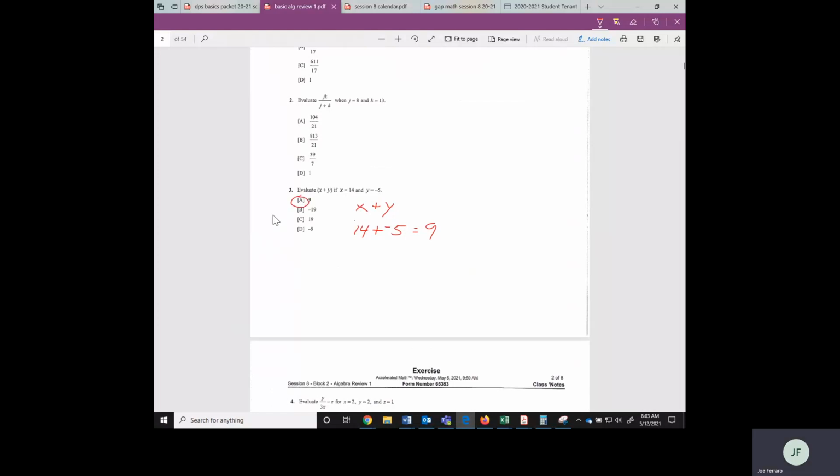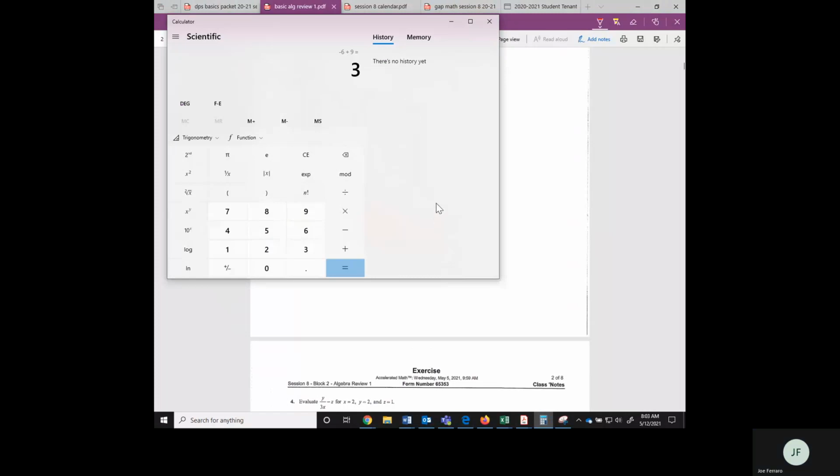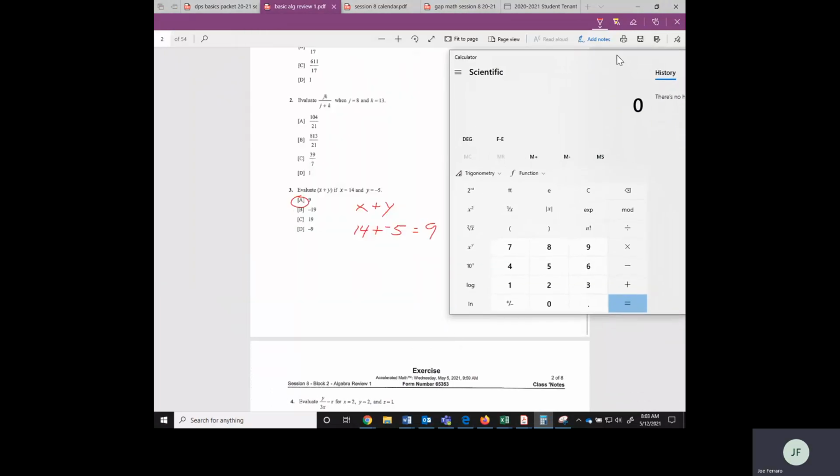If you did need to use a calculator, you'd probably use your phone. I won't do this on every problem, but just to review how you would do this. I want that cleared. So we had 14 plus a negative 5. So you do 14 plus, now most calculators you would hit the 5, and then there's a little button like this, and just make sure it shows up negative 5. So we did 14 plus negative 5 is 9.